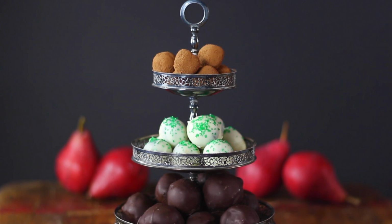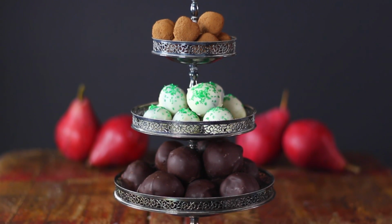Around the holidays, I am in candy making mode. I love to make so many different treats to give away and just enjoy throughout the season. Some of my favorite are truffles. They sound like they could be quite hard, but really they're extremely easy.